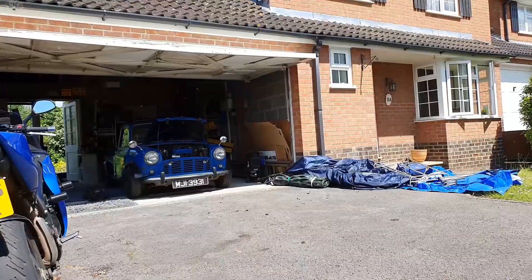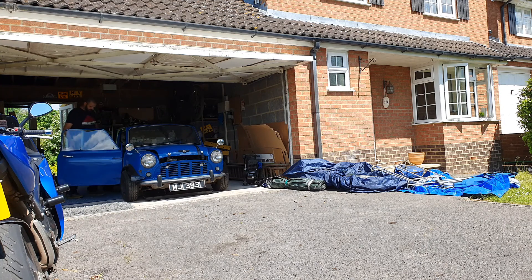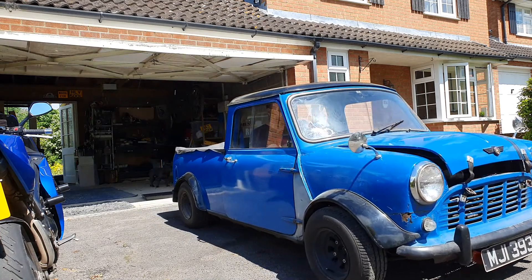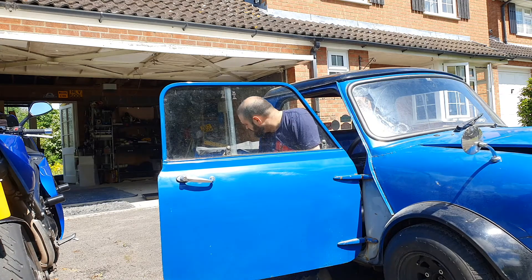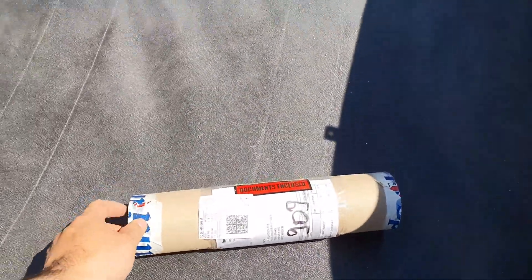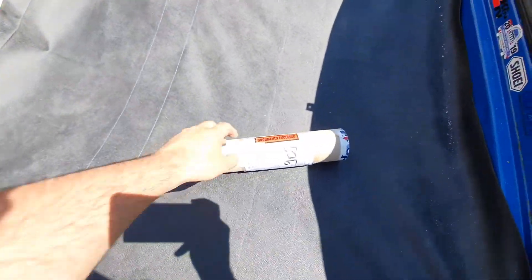It's time to start the Mini. One of the things I just realized I have are new wiper blades, because the one on it at the moment is actually for the right-hand side — the left-hand side broke off and flew off. So I bought new ones, which we can fit now because it's a two-minute job. Let's get these out.